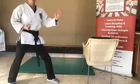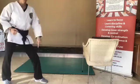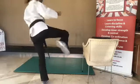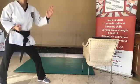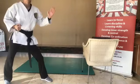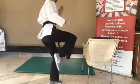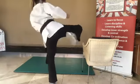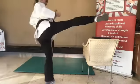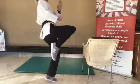Let's carry on together. Right. Hands up. Right. Swivel. One. And back. Swivel that foot all the way. Okay. Swivel. Two. And back. Swivel. Three. And back. Good. It's not easy, eh? Swivel four and back. Cheat five and back. Cheat six and back. Seven and back. Eight and back. Nine and back. And last one with a big kiai. Ten. Kiai and back.